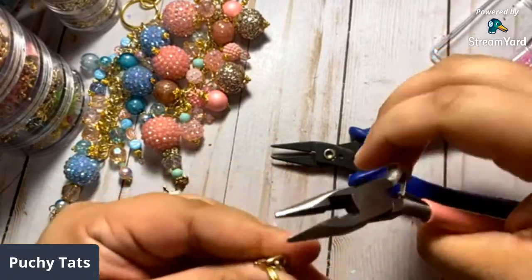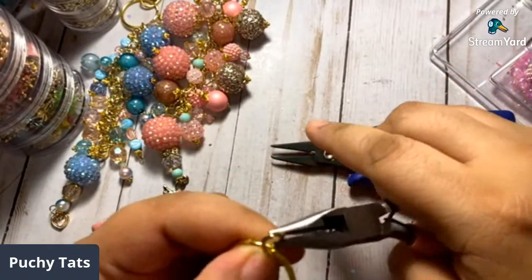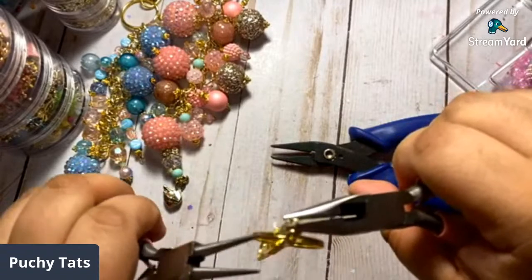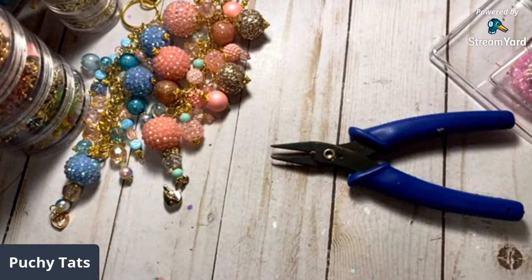So be careful with this, guys. I'm struggling with this shit right now. Let me try one more. Stop watching me, okay, guys? You're making me nervous. Hold on. I'm gonna get this shit. There we go.